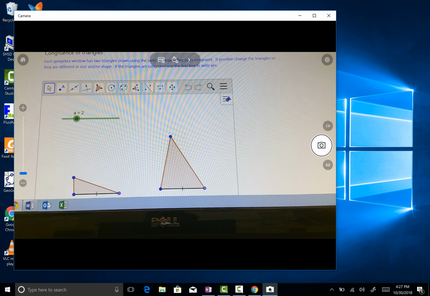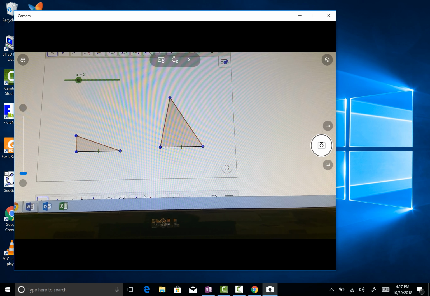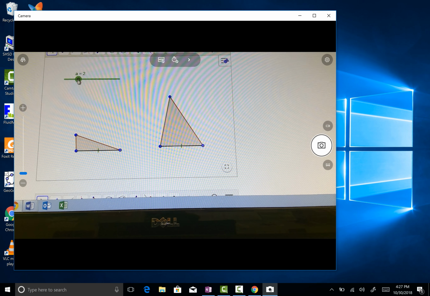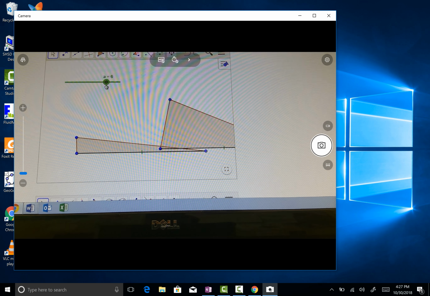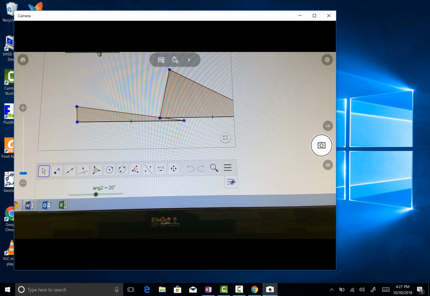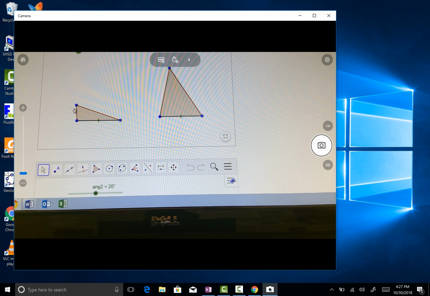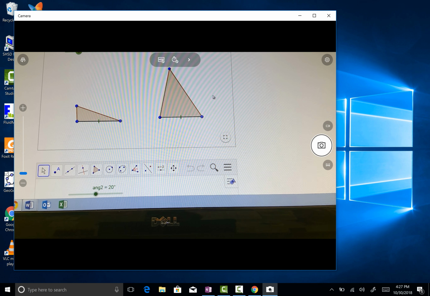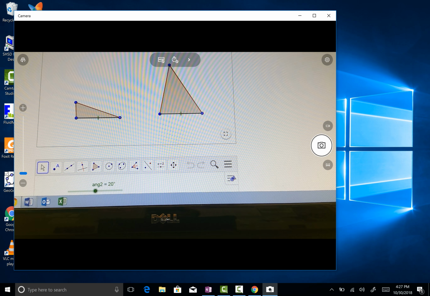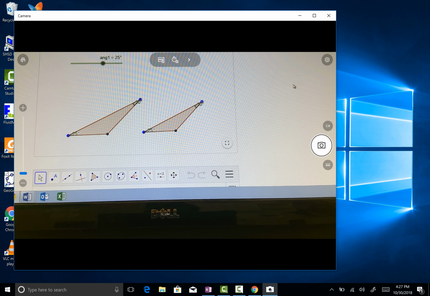Okay, so you should be able to see what I'm doing here using the computer. So here's the first one. We see that these triangles have one angle, but they're not the same size. It's obvious to see that. This is not even the same shape as this one. So one angle, or excuse me, one side length doesn't work. So hopefully you got that part. What about two angles? Let's try that out.